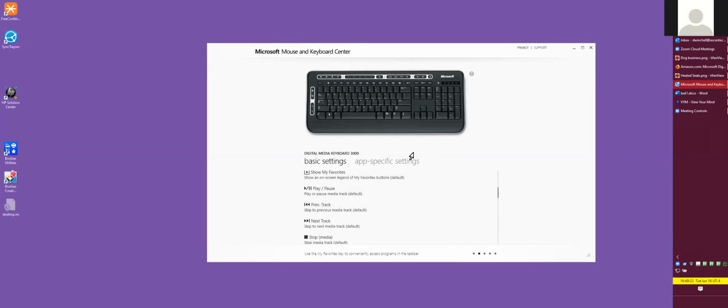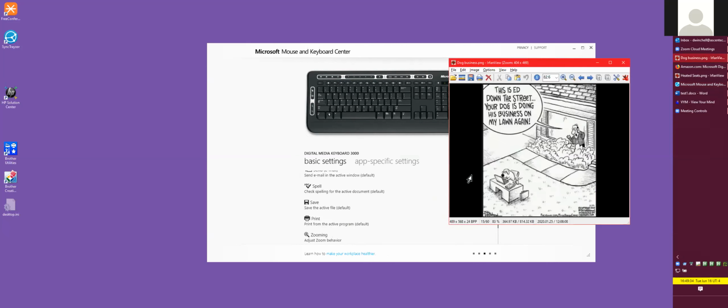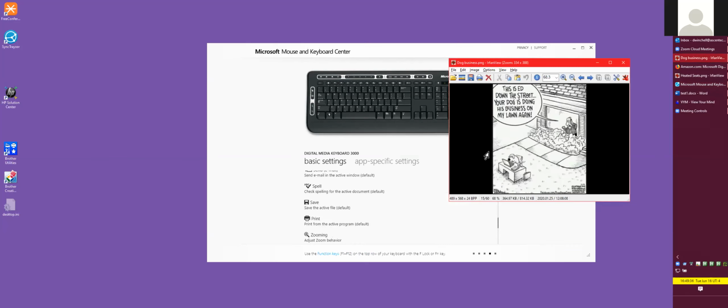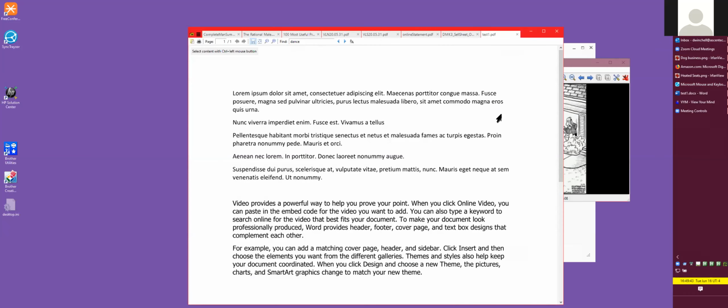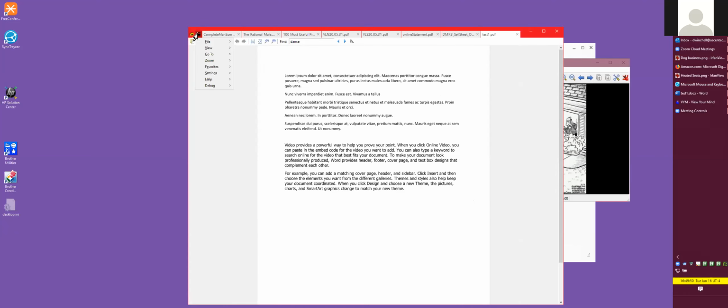Or trying to find the volume on your speaker. So there's Zoom over here, which has just a plus and minus. This is Irfan View, which does have them here, but I noticed while I was waiting that it'll also work in PDFs that you can zoom in and out. It's just handy having it there, because this way you have to go to the menu and then find Zoom and select around.